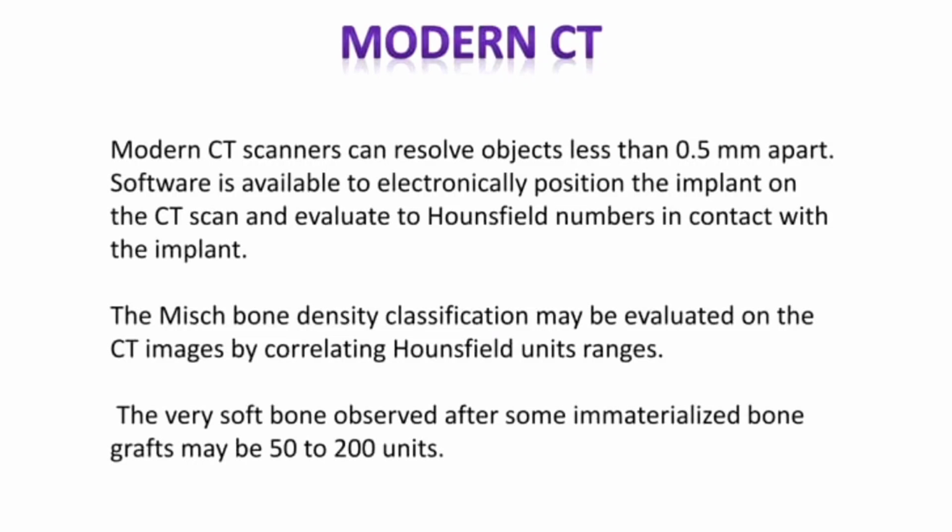Software is available to electronically position the implant on the CT scan and evaluate the Hounsfield numbers in contact with the implant. The Misch bone density classification may be evaluated on the CT images by correlating Hounsfield unit ranges. The very soft bone observed after some immaturely mineralized bone grafts may be 50 to 200 units.